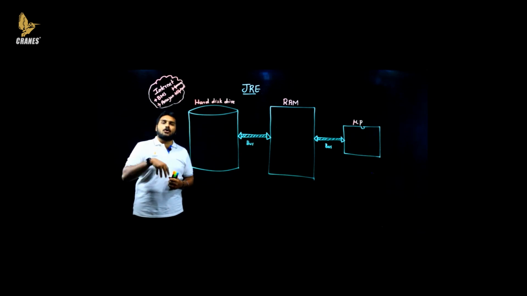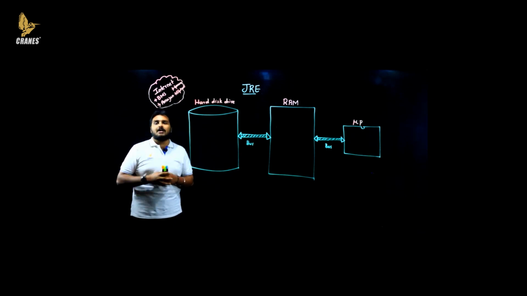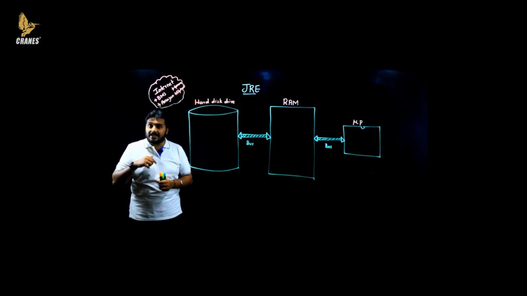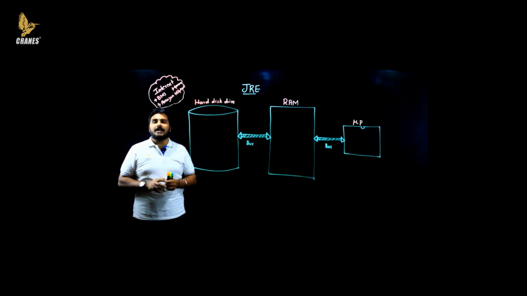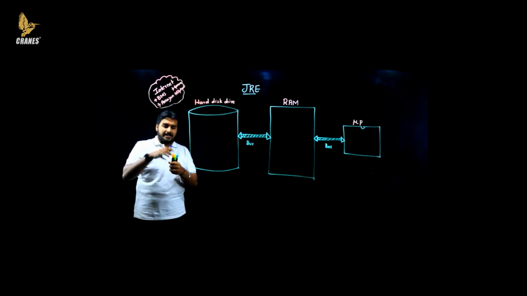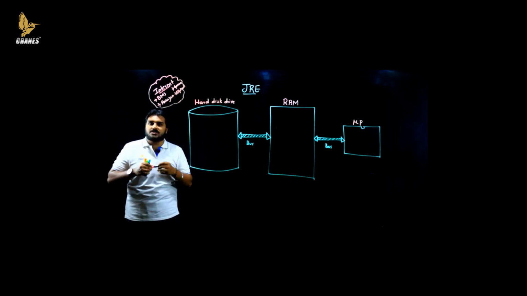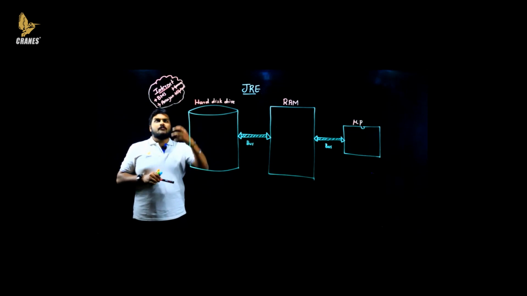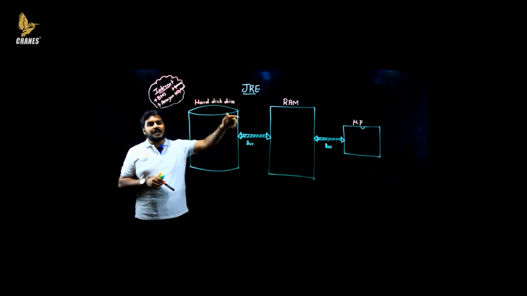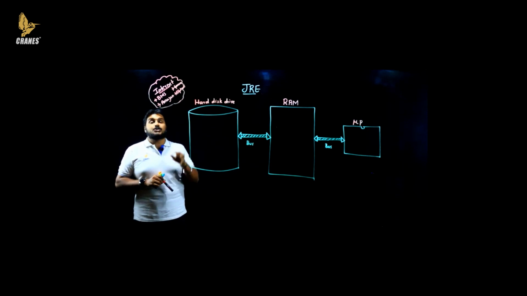How are you downloading it? You are downloading it using your Play Store. So you have to download it from your internet itself. When you are downloading that data from your internet, where is it getting stored? Is it getting stored on your RAM, or on your microprocessor, or on your hard disk? Yes, it is true. It is getting stored on your hard disk.